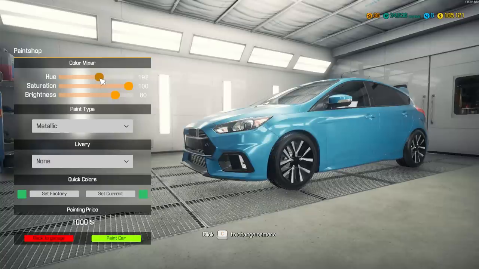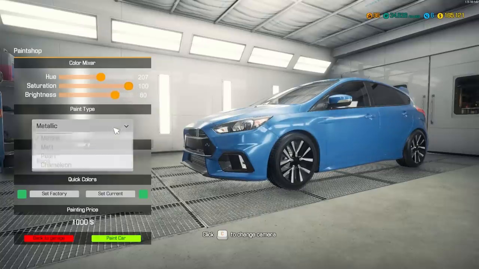Let's get it right. I like it right about... It's a little yellow. Let's do 205, I think, is where... No, 206. 207. I like 207. It's a little dark. It is kind of a bright color, but it's not... You know what? 80 seems pretty good. Brightness. Honestly, I think this is going to be it.